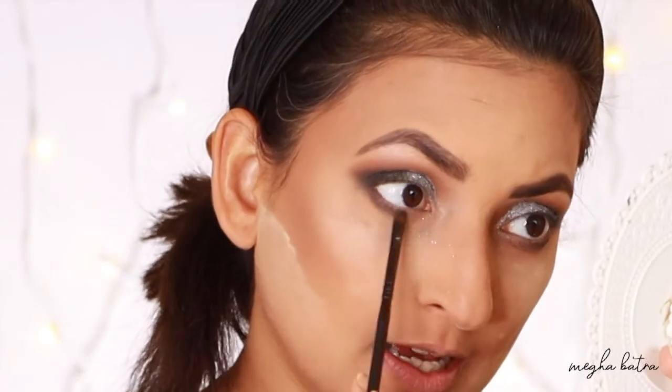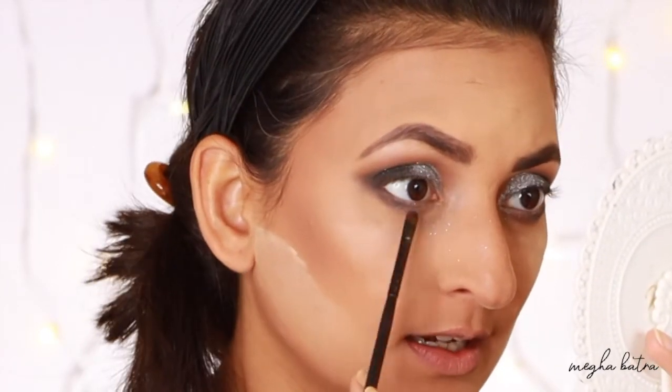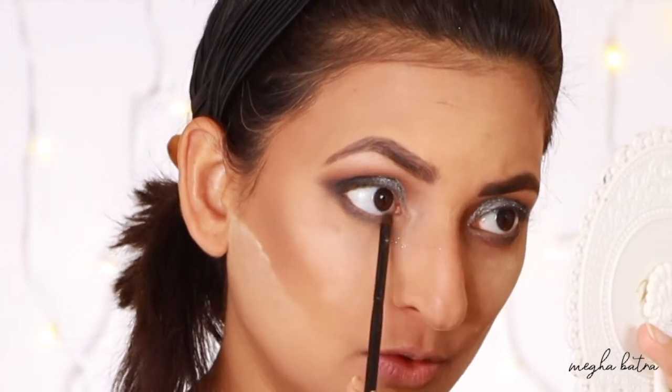For the inner corners of my eye, I'm taking the silver shade from the Kiko Duo palette and I'm going to apply it, connecting it to the black eyeshadow in my lower lash line.